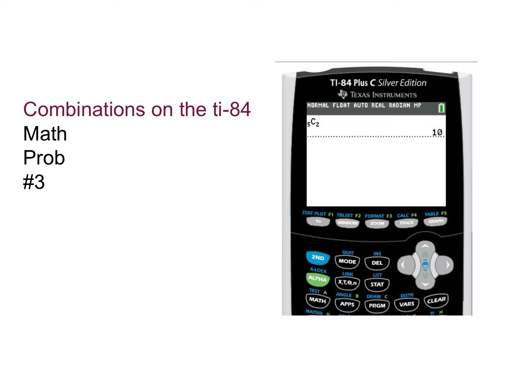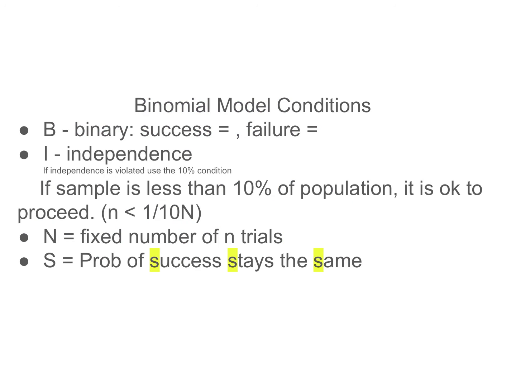On the calculator, we're going to be using combinations a lot in our next lesson. So to do combinations on your graphing calculator, take a second and try it. You're going to hit math, arrow over to probability and choose option 3, and you'll see it says C and then N and R. So you're going to just input that you're finding combination from 5, choose 2, and the calculator will output 10 for you. So combinations are going to be used in binomial models.